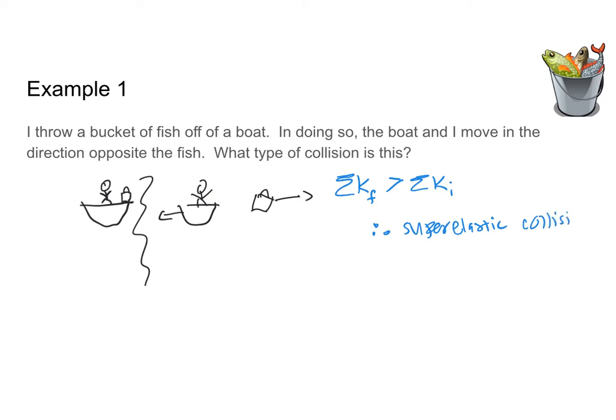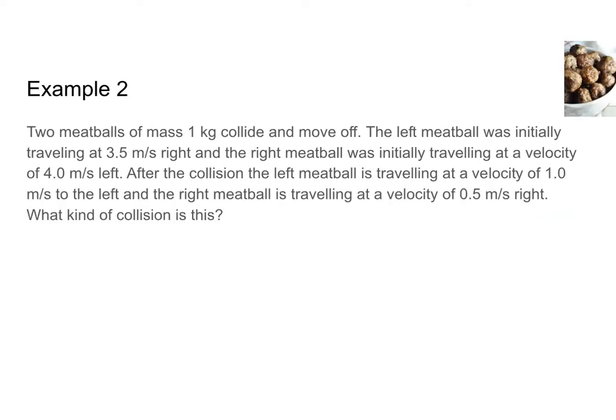I like to use the word superelastic collision because I think explosion makes you think of an actual explosion versus just two things moving apart from each other that were initially at rest. So I think explosion can be a little bit of a misleading term. So moving to a second example, two meatballs of mass 1 kilogram collide and move off.